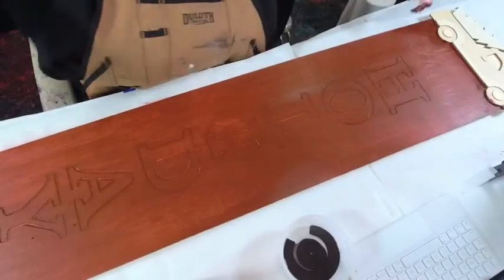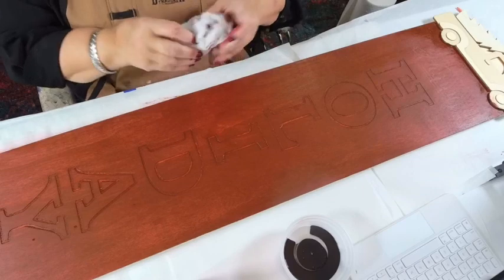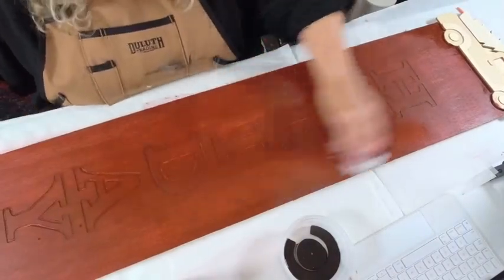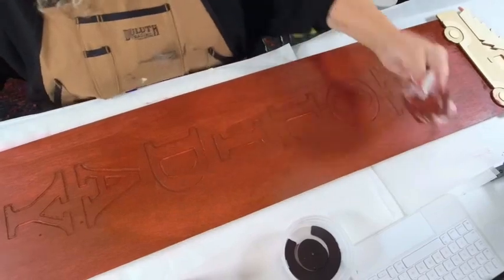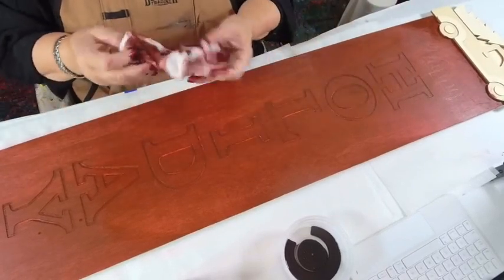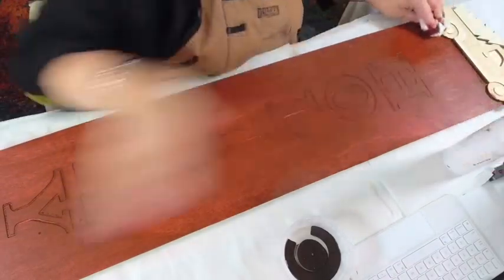Let's come back over here. It's bouncing a little as I do this because this has been sitting for a couple of weeks. I bought it while we were still trying to do the move and set it aside, so it kind of got a little bowed in where I was storing it. And you see, as I wet it, I can just come back and remove more and get it to the shade that I want it. It's very easy to work with, and just because my hands look like this, that doesn't mean much. That'll wash off with soap and water. You'll see me on a live or something tomorrow. No stain, nothing.